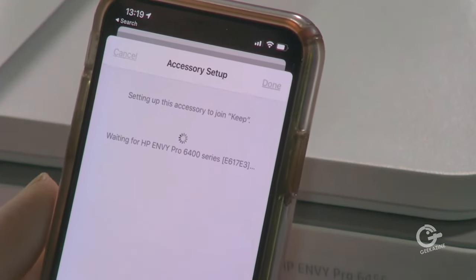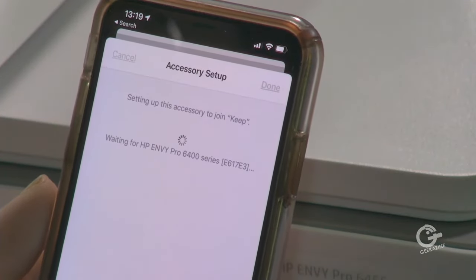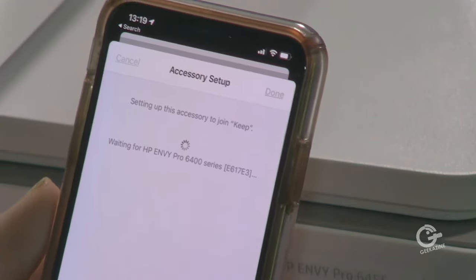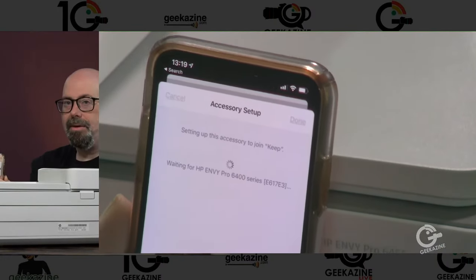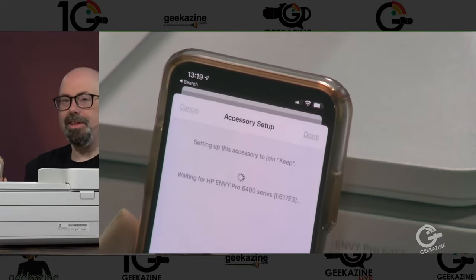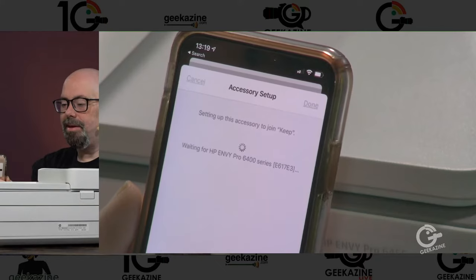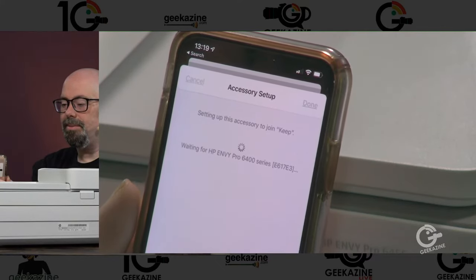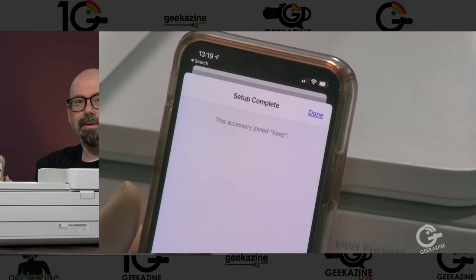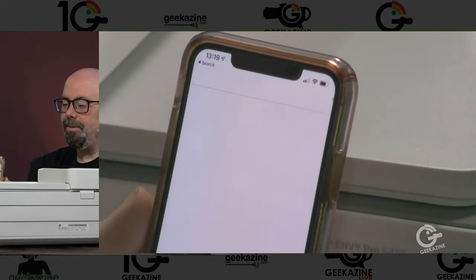It's waiting on this printer. This takes a minute, but you know, it's not a long minute, that's for sure. I don't know if you heard that, but it had a little bell notification, like a little ding-a-ling-a-ling. And it's continuing to set up the accessory. The accessory just joined my network, so I'll hit done.